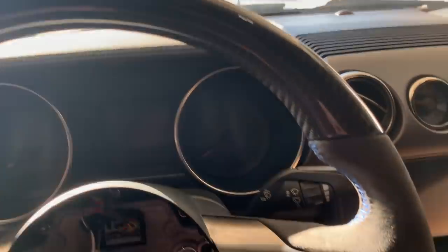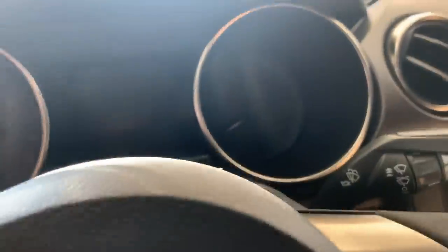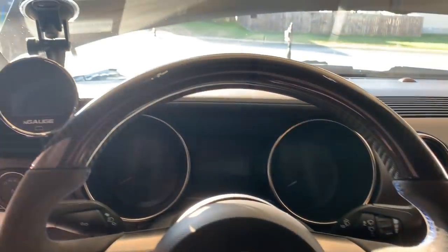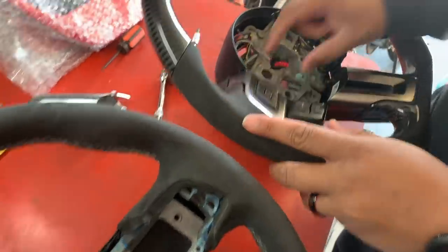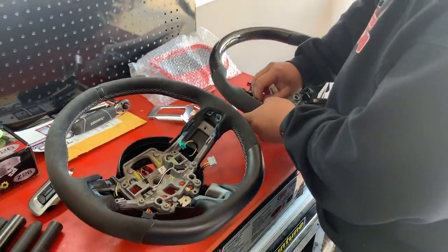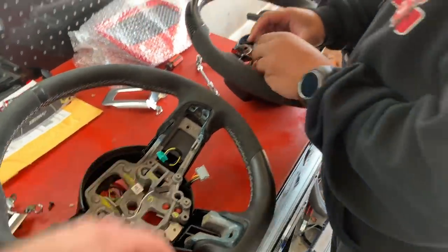It's unfortunate — so this is a steering wheel fail. But the steering wheel does look really, really good itself. I recommend the product to anybody who has a 15 through 17 car, but unfortunately you have an 18. Damn, that sucks — I was wanting to see this thing installed. Well, this is what it would look like guys, so we'll just pretend. We'll put the steering wheel and just hold it in place — this is how it would look. Very, very sharp looking. Nobody has really shown the differences — that plug right there, it's a flat plug, versus the one from the OEM unit.